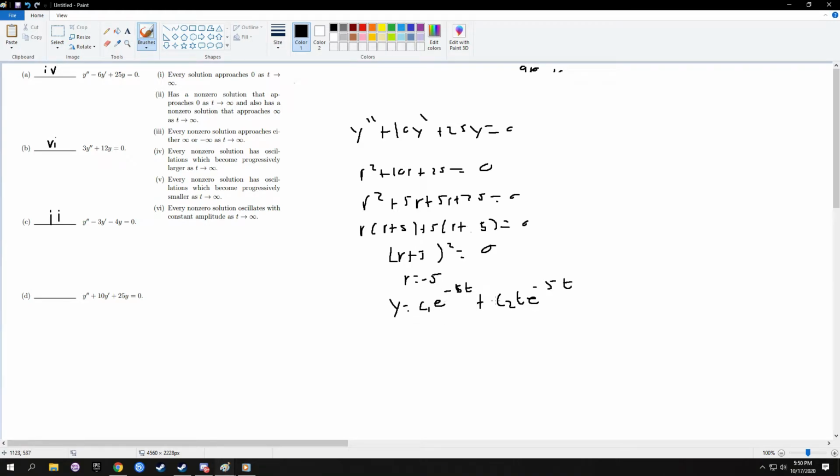I'll get a 0. Now here, I'll have infinity times a 0. You can visually see this will go to 0, but to prove it to yourself, I'll take L'Hopital's rule here. T goes to infinity, so this becomes infinity over infinity. I'll take a derivative of that, so it'd be 1 over 5e to the 5t. And of course, this now goes to 0, so both go to 0.